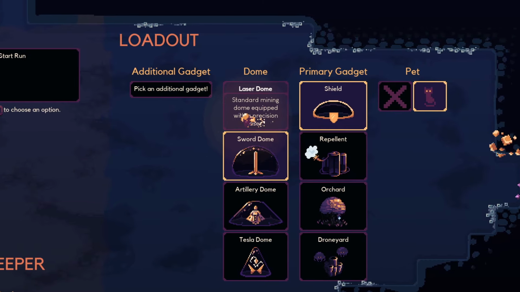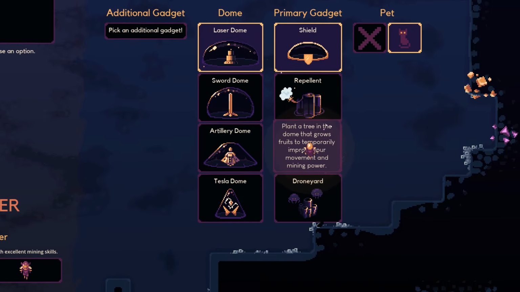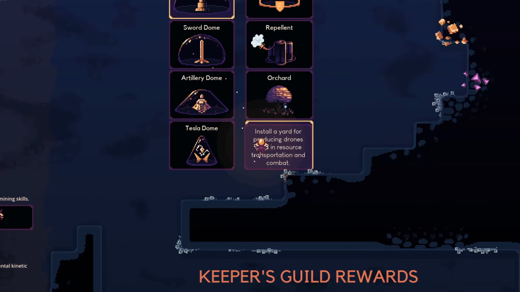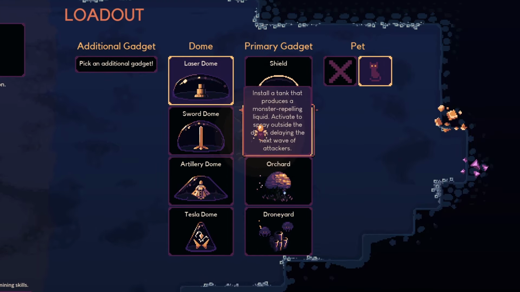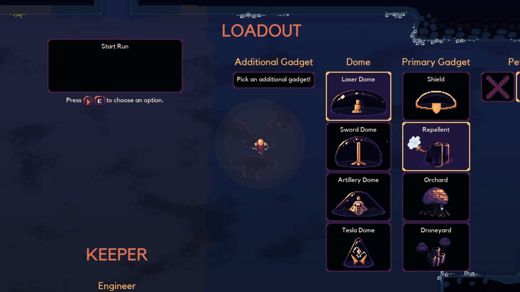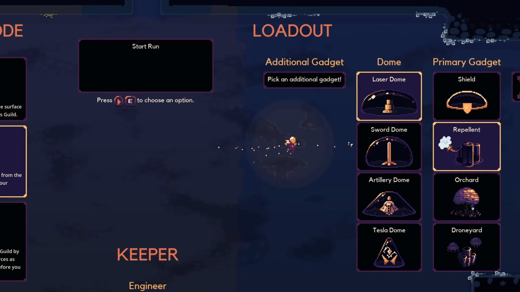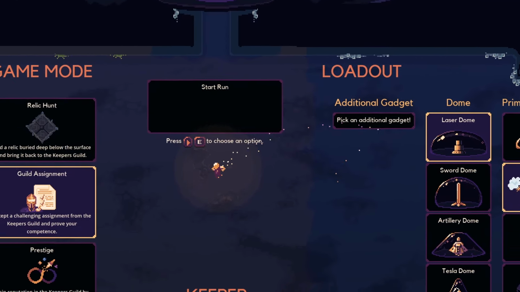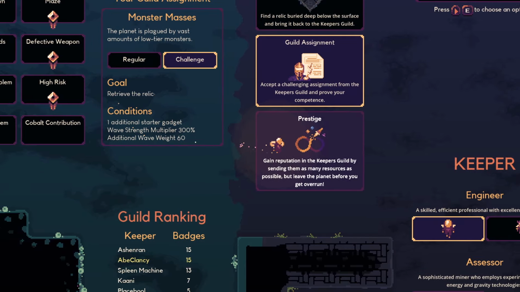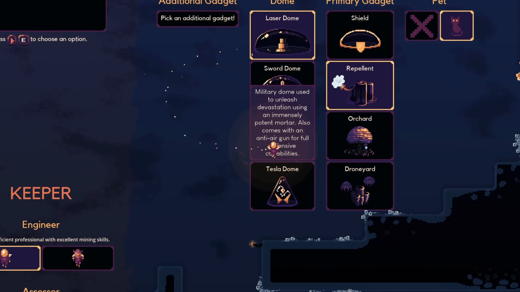I would argue laser dome. If it's a lot of little enemies, laser dome? And then maybe drone yard. I'm thinking the drones wouldn't work very well. Maybe repellent just to slow enemies. Oh, you know what? Repellent with that upgrade that makes enemies take one damage per second. Easy with hammer. Yeah, I mean, shockwave hammer is so good, but you'd be surprised at what the game counts as little. Potentially. But I still like the laser dome.